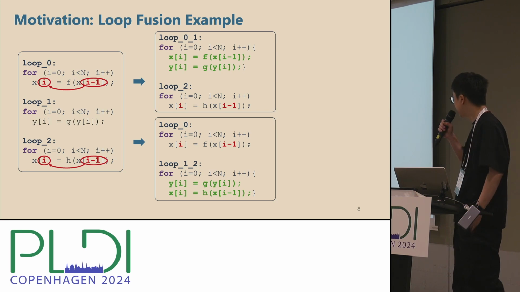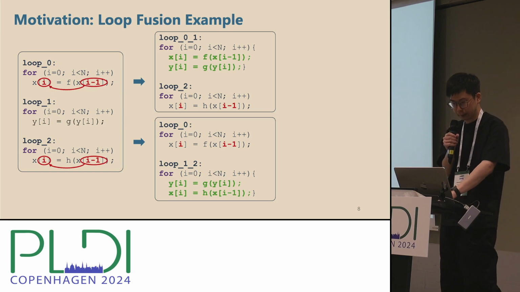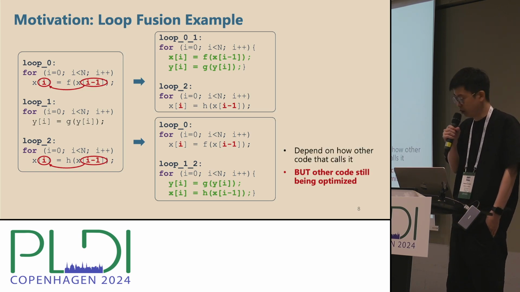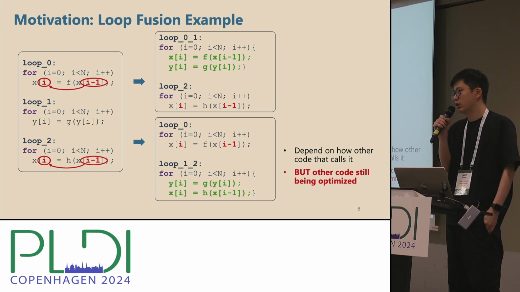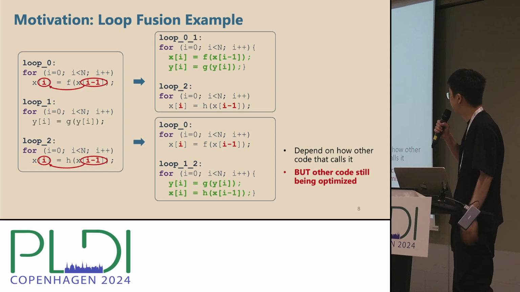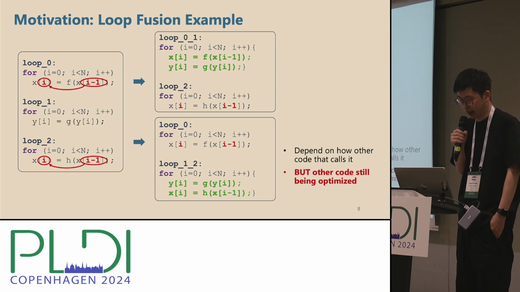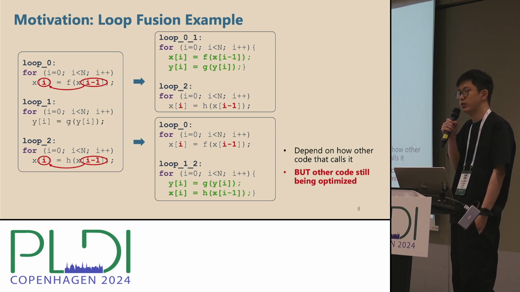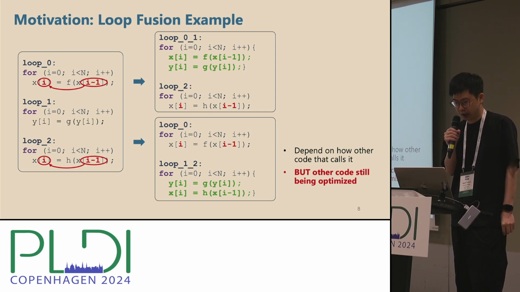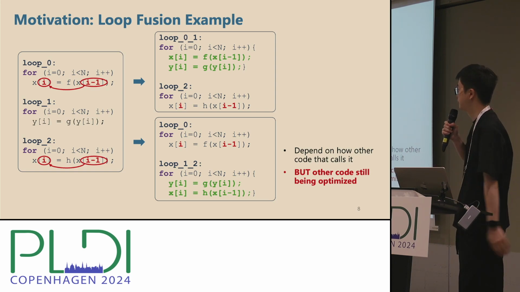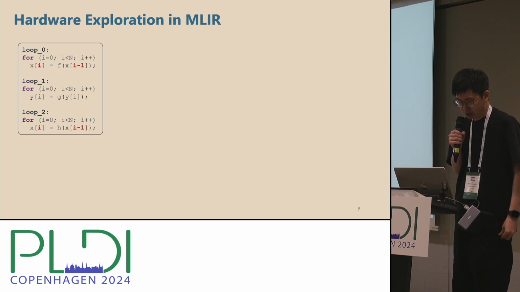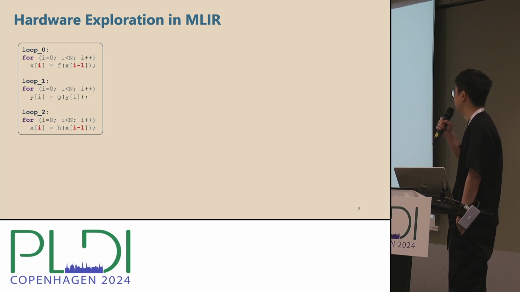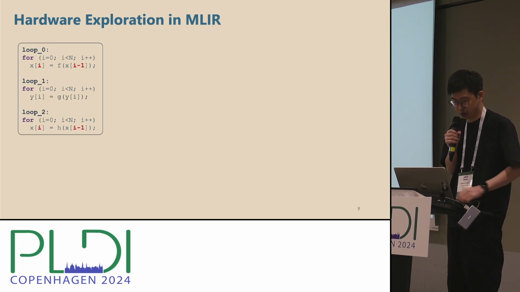And it's not really clear which one is better, because whether this transformation is beneficial depends on the external code that calls this representation. And we don't know anything about external code at the moment because it might be changed in a later optimization stage. So we cannot really make a proper decision at this moment. So a good idea is that we can keep both of them in the eGraph. So let me show you how we do that.